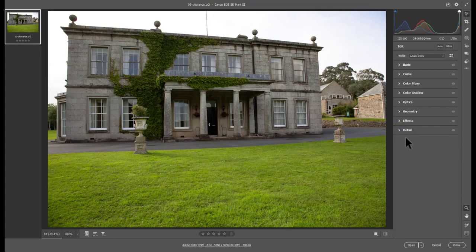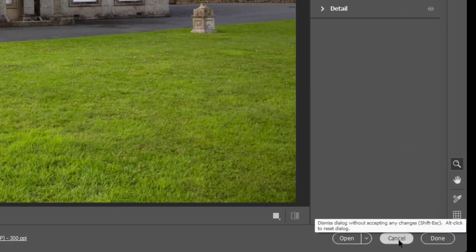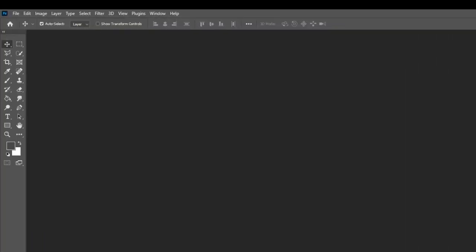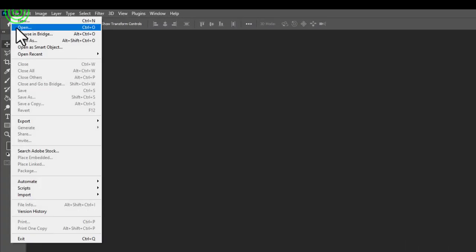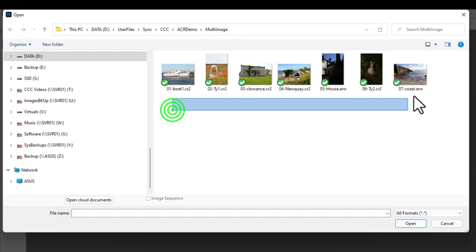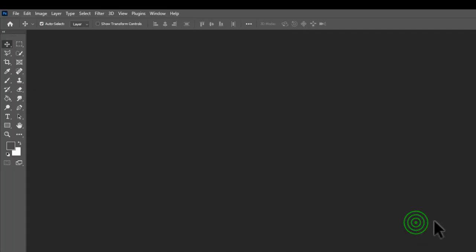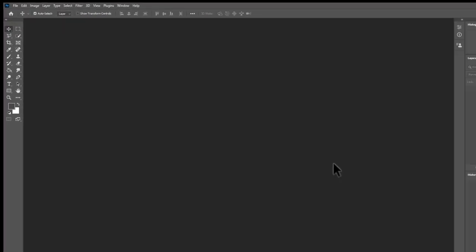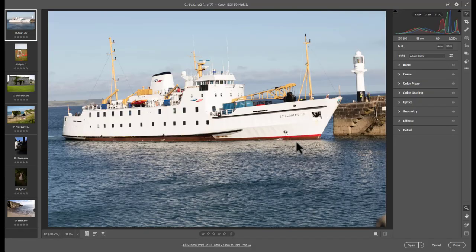Okay, let's have a look at some other images, and put together some processes for tweaking them in Adobe Camera RAW. I'll get rid of this one for now by canceling the edits, and load several images into Camera RAW. You can open multiple images in Adobe Camera RAW directly, by opening the RAW files from Photoshop, or by opening them via Adobe Bridge. However, you can only open a single image at a time from Photoshop using the Camera RAW filter option.